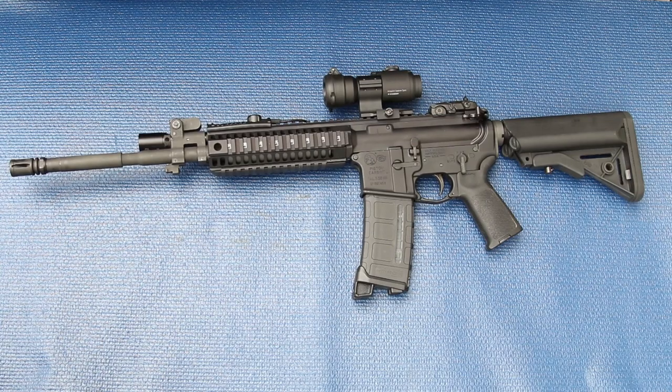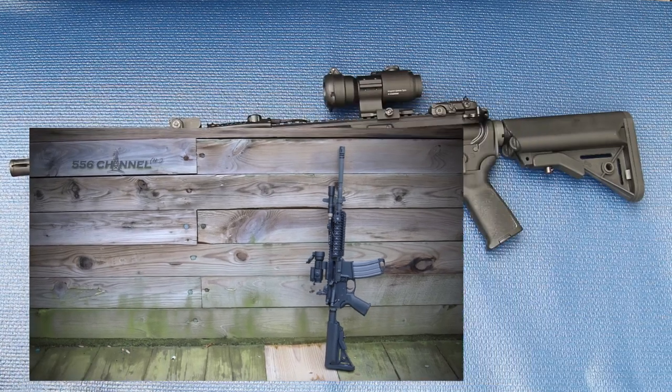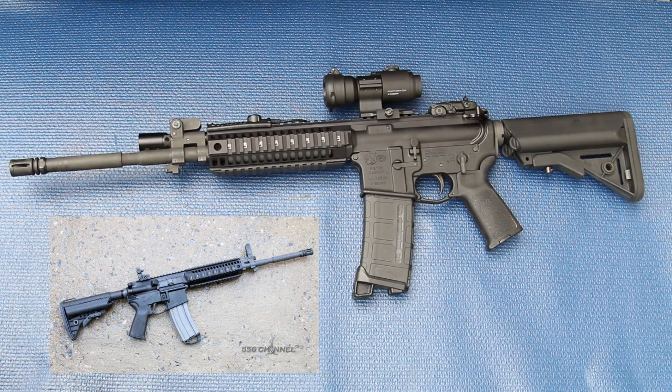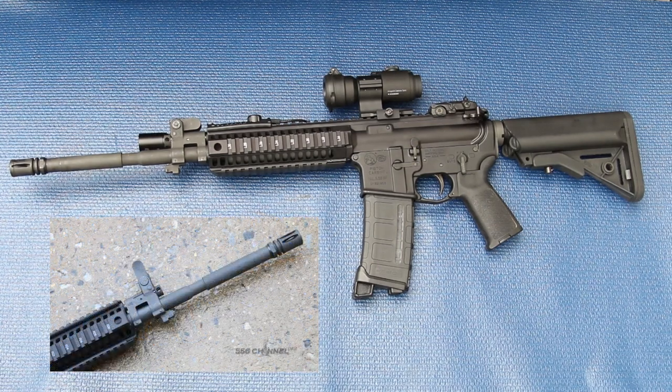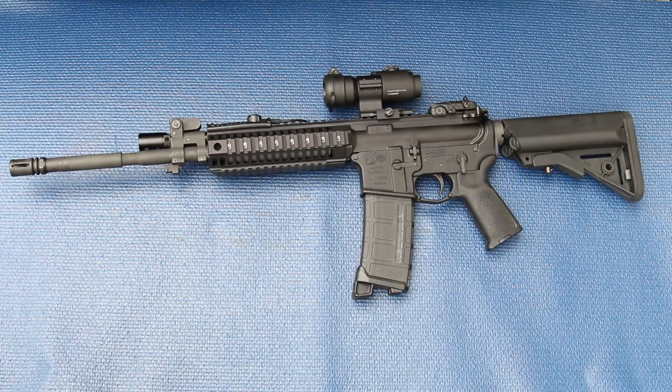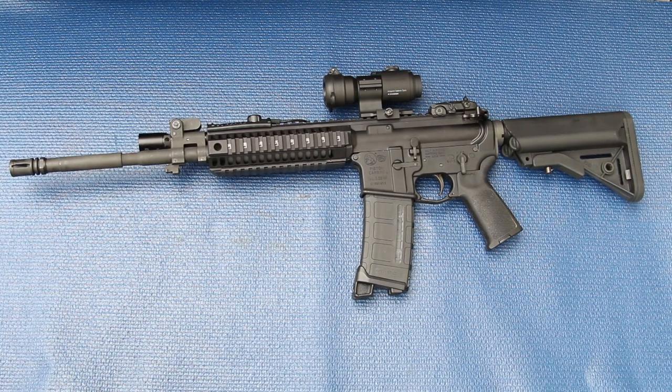This gun I actually bought for right around two grand. The only reason I bought it — when I looked at the LWRC guns and a couple of the other guns along the piston line — I just chose this one because it was readily available at my dealer and it was at the lower end of the price points compared to some of the other guns. I really don't have a gun that has more of an M4 profile anymore; all my guns have longer rails or SPR-like hybrid setups, so this is more of a traditional look. It's kind of high-priced for what it is, and I wouldn't necessarily suggest it for everybody. I definitely see a DI gun as a much cheaper option that gets you the same results, so I'm not saying everyone should run out and get a piston gun, but for those who are interested, it's a decent option.